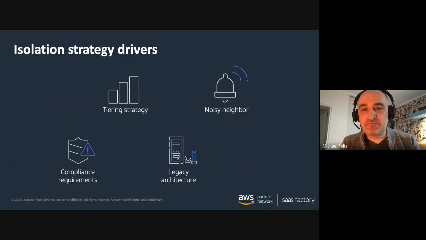Tiering strategy might be helpful as well in tenant isolation. This way you can give priority to higher tiers. And legacy architecture. For example, a monolith application, it basically suggests all or nothing approach to tenant isolation. With microservices, you can implement isolation for individual components.